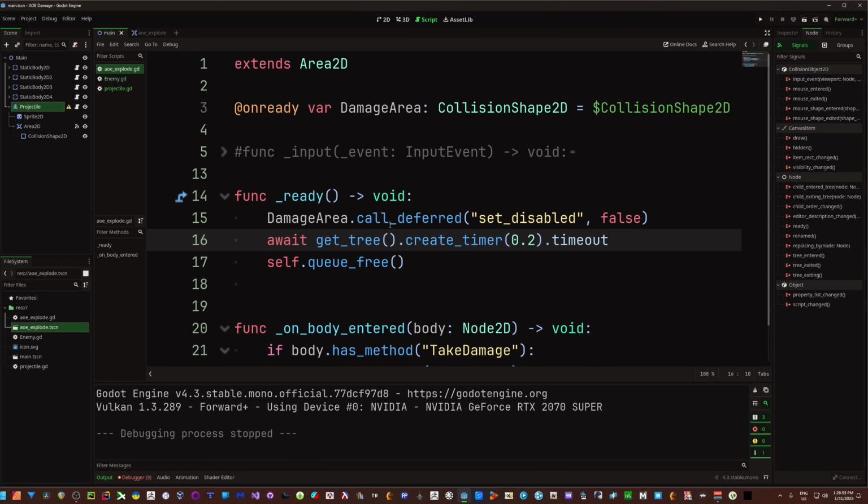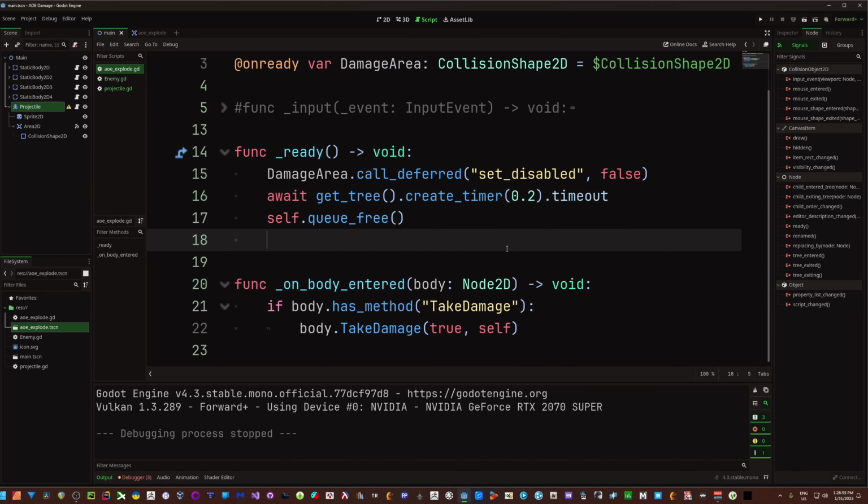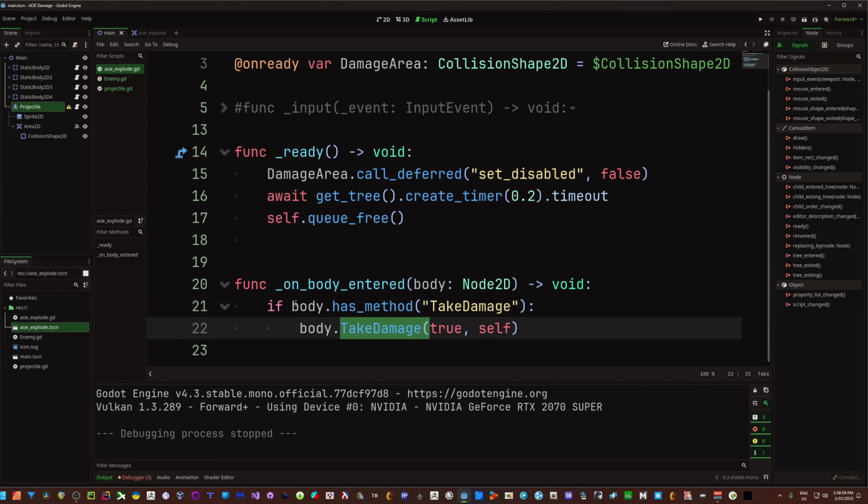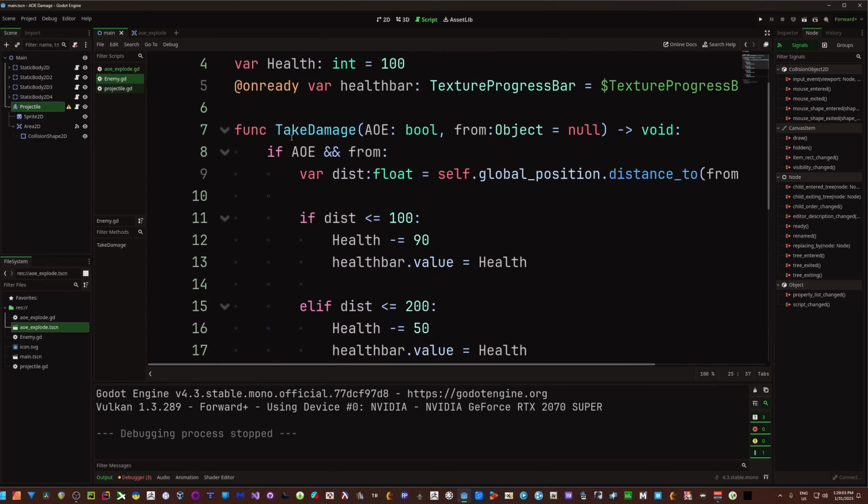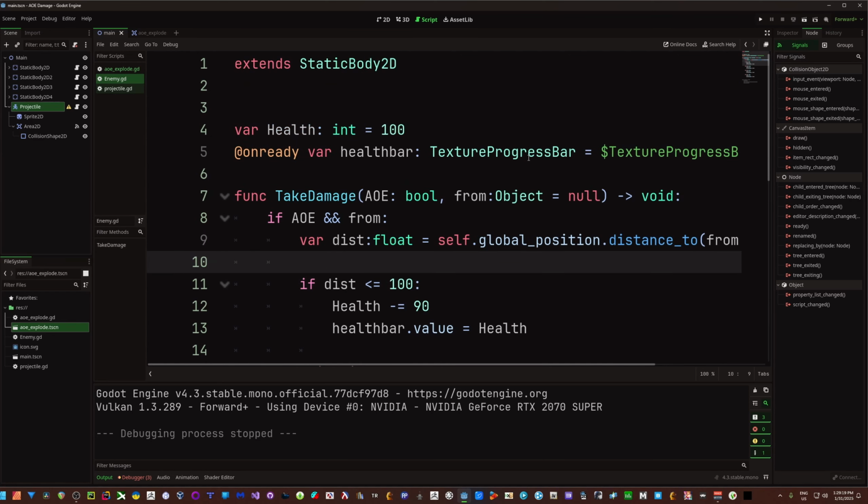And your AoE is going to call that take_damage on anybody who's inside the area of damage, and the enemy for its take_damage is going to check if it's an AoE and we have a point of origin, right? Calculate the distance and deal damage based off of that distance. Hopefully that wasn't too confusing. I feel like that might have been a little bit, so I kind of wanted to just quickly jump over that again.